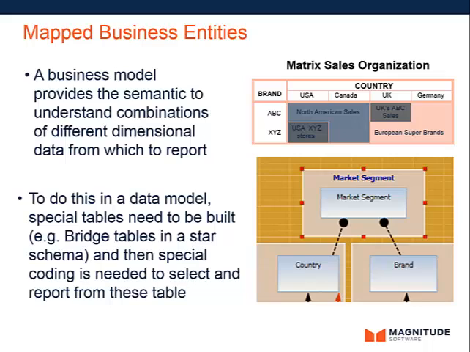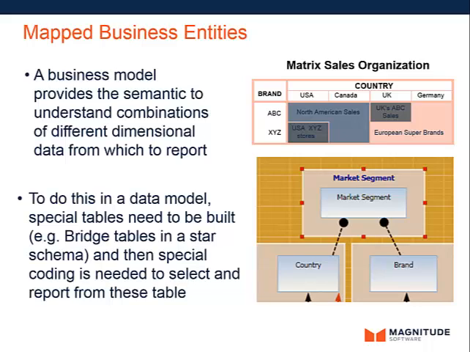So the structures can be very complex here, and you could do your management against those market segments, do your target setting or something like that against those segments. In a data model, you have to do some clever tricks like bridge tables in the star schema, and that's quite hard to do.